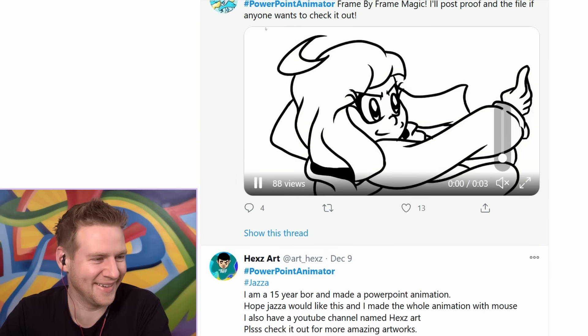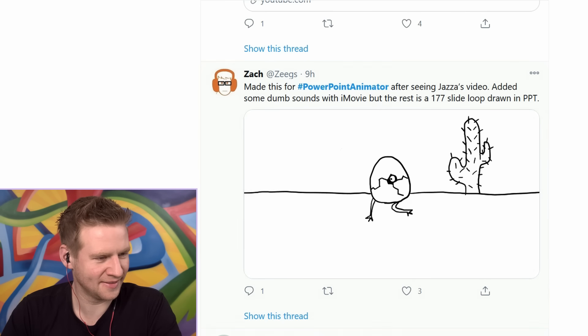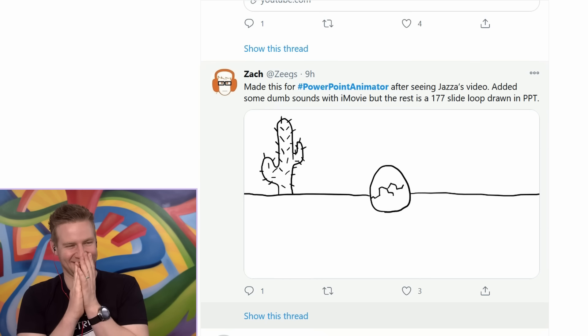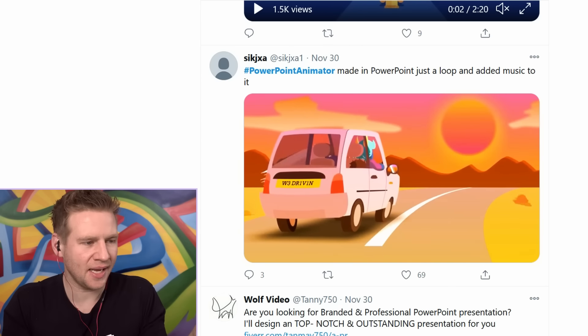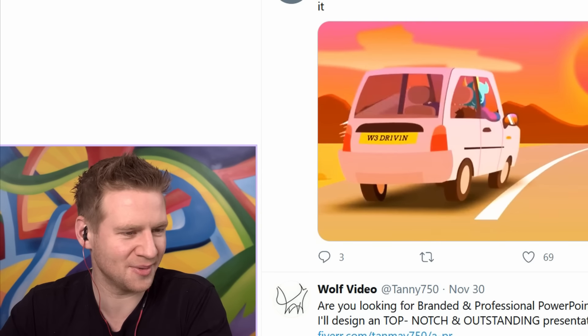This is really good. You guys are really good. Look at this - you've gone into like the cell shading and stuff. It's so good. That's really good, and it's a loop. You're a genius. Oh, so cute - look at the little pod plant. I mean this is simple but so satisfying. Just having super clean artwork and a simple loop that just goes on - I'm along for the ride. My mind is so thoroughly blown by the entries and the level that people are able to work at and animate in PowerPoint.